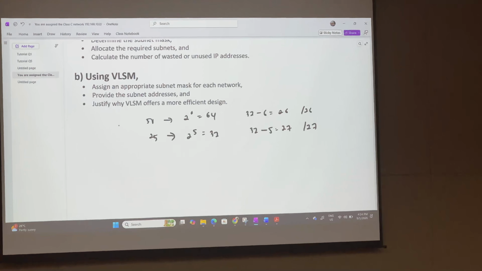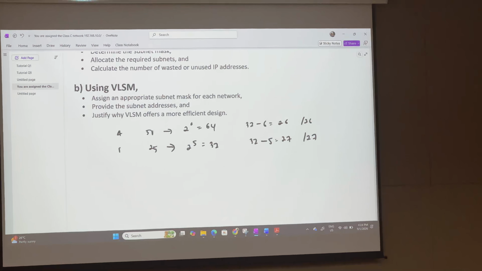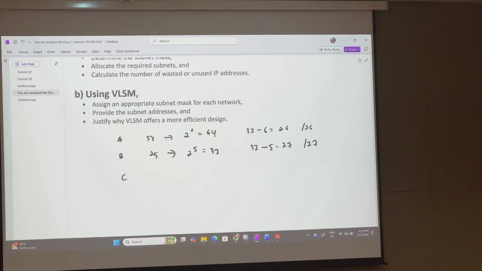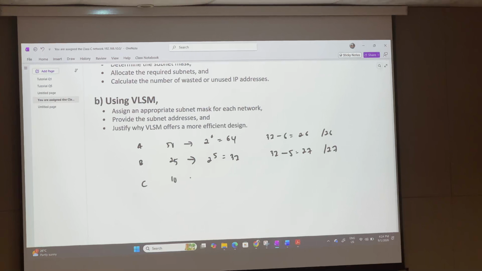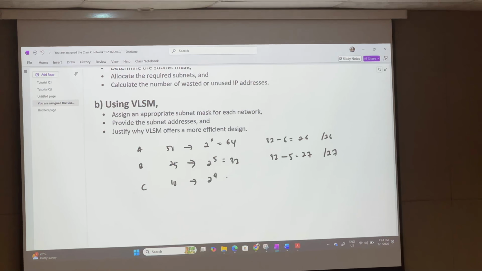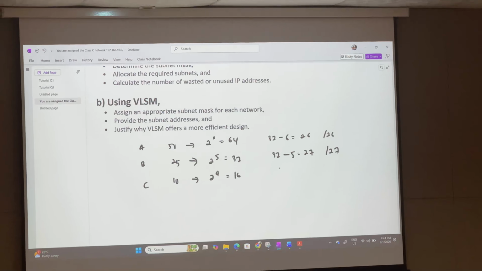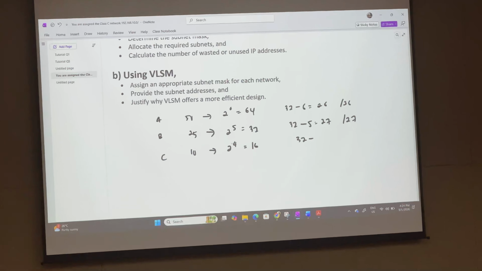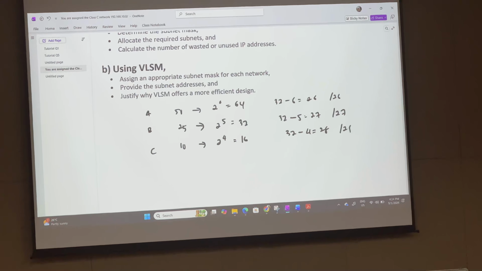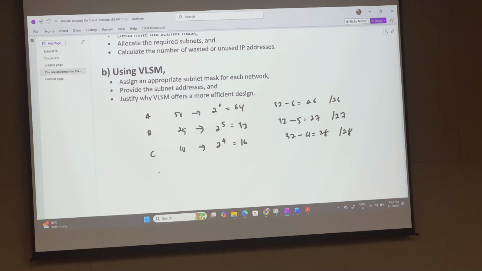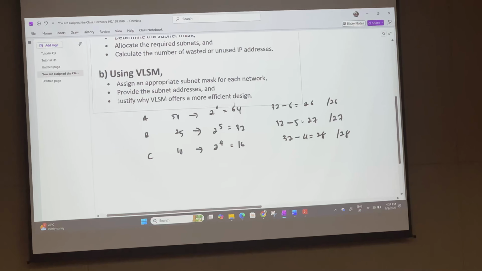This is for A, this is for B, C is actually how much? 10. 2 power 4 is actually 16, so 32 minus this 4 here, 28, so slash 28. The last one, WAN, right?